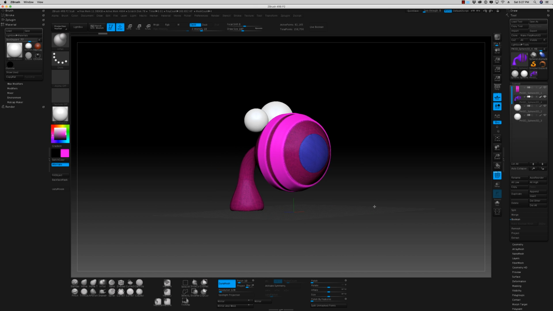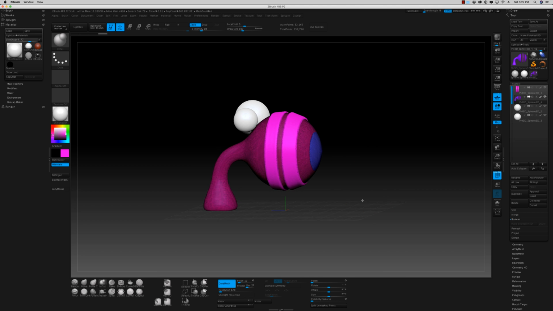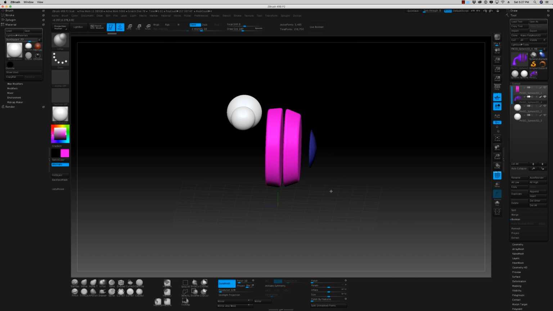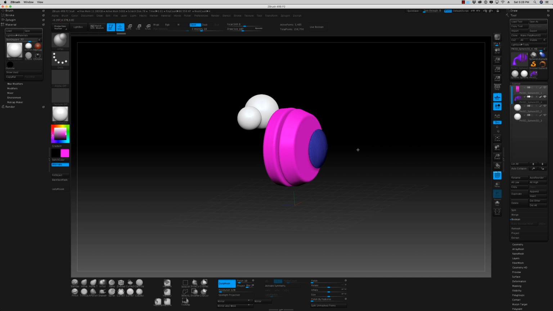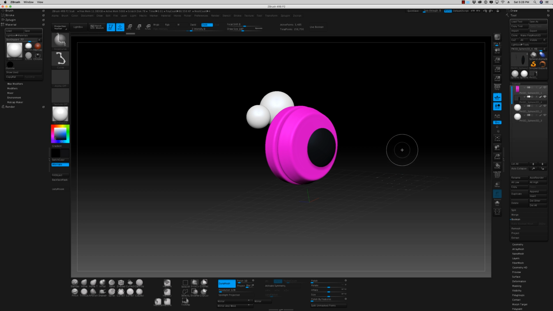And now let's do Control Shift and click again. And what I want to do is paint this part black. So I'm going to go to black, and maybe not exactly black, just go to our blues family and make it almost black, kind of grayish, bluish. And do a fill object. Let's see how that looks. Control Shift click.